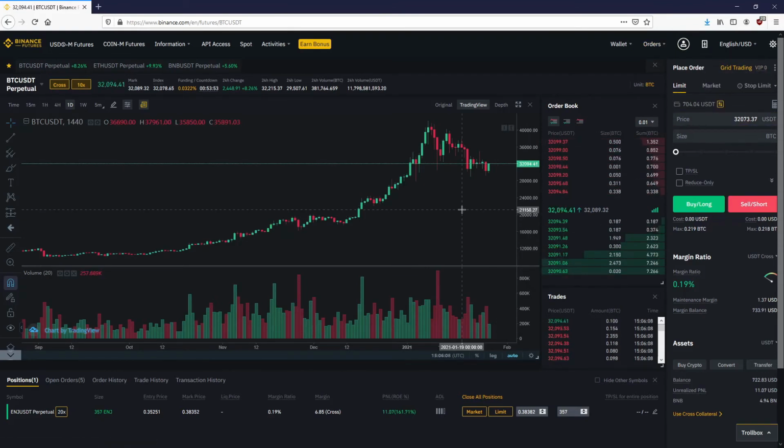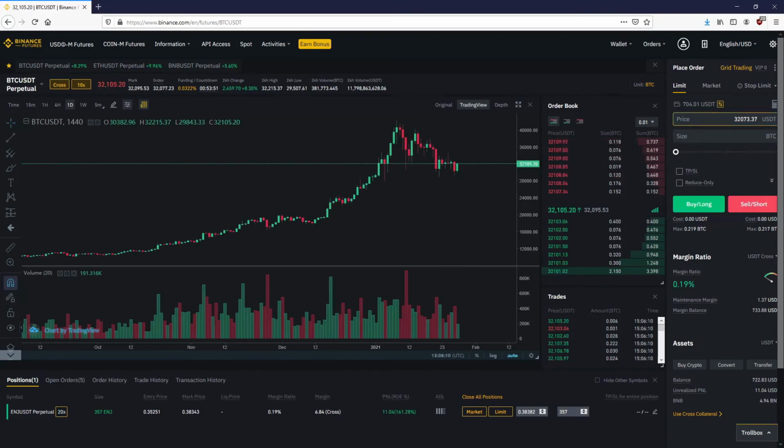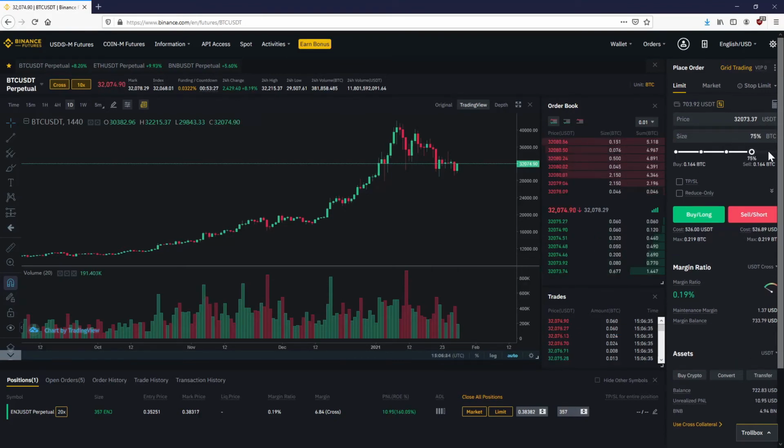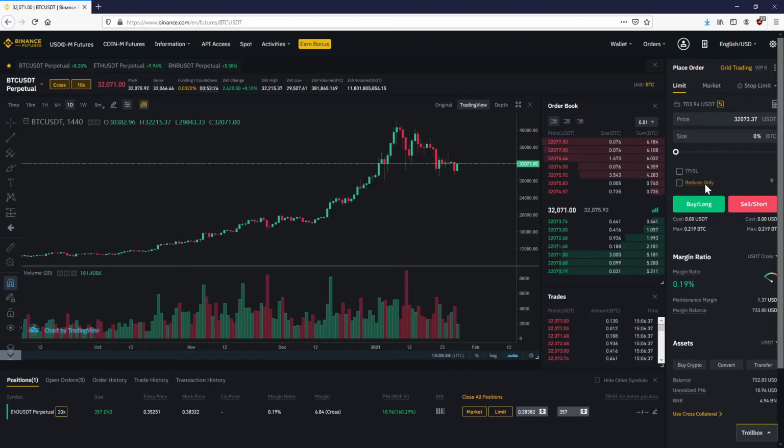The limit is quite the same as the previous one, where if you want to buy a coin, you place your price line, which is the price at which you wish to buy as a pending order, either at a lower point or at the currently trading price. Then your size, then the slider for the quantity at which you wish to buy. But there is one thing here. As you can see, there is a TP and SL, which means take profit and stop loss.